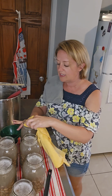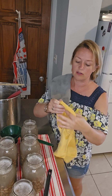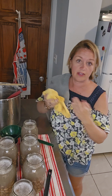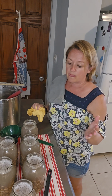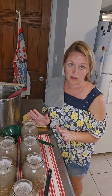Now what I am doing here is just wiping my rims. Now even if you can't see any particles or salt or liquid that is on these jars and you think that you didn't drop anything in transfer of the food or the liquid, it's still very important for you to wipe down the rims of your jars just to make sure that there's nothing on there.